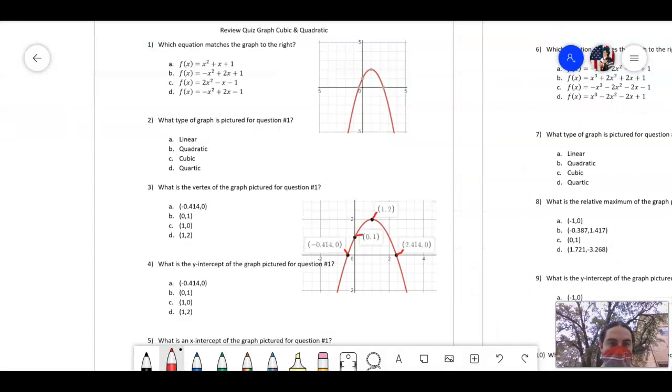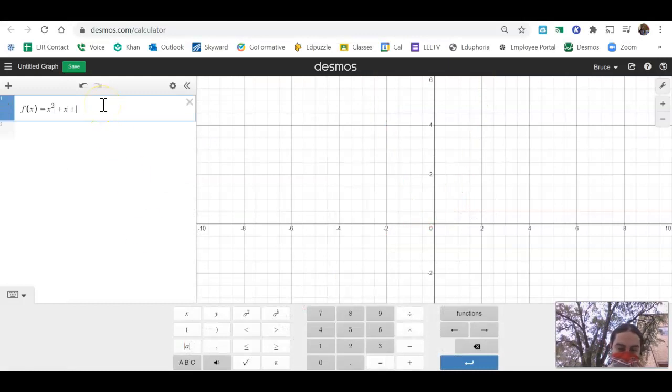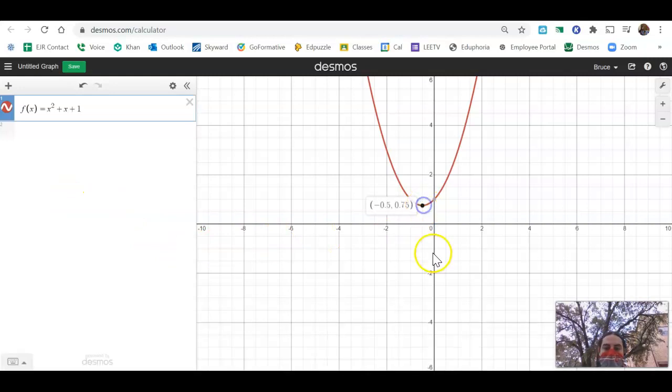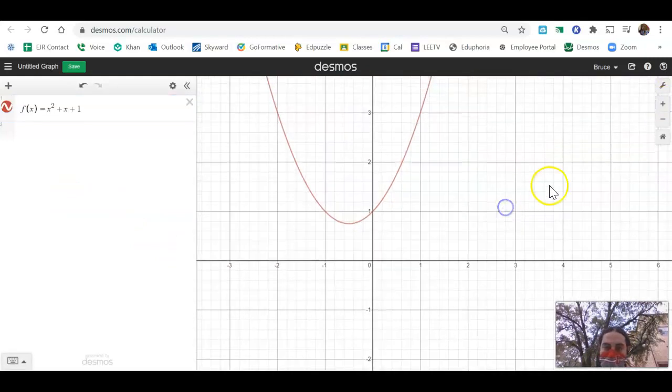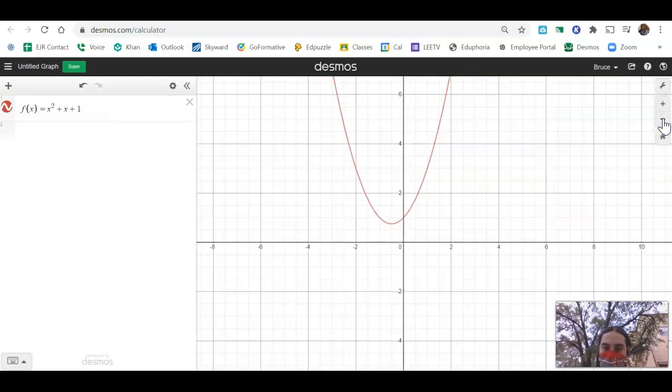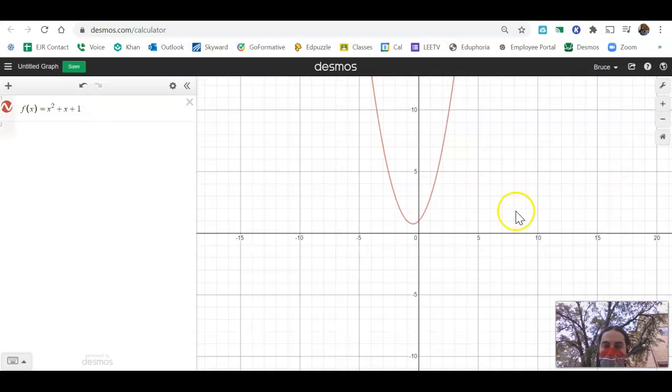Okay, so we want what? x. And we're going to try letter A, which is x squared plus x plus 1. Let's try that out. Now, this vertex is over here. Let's actually zoom in one so we can see this better. Actually, zoom out 2. I want each of these to be 1, 2, 3, 4. Okay, there we go. So you see where that is.